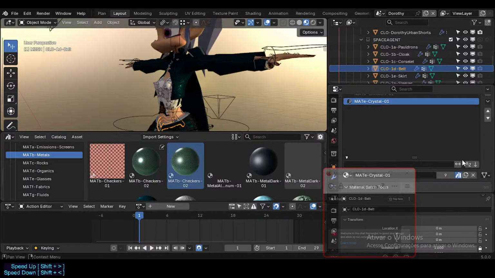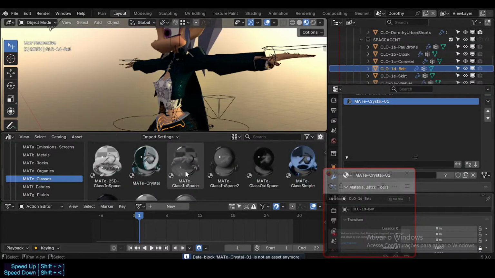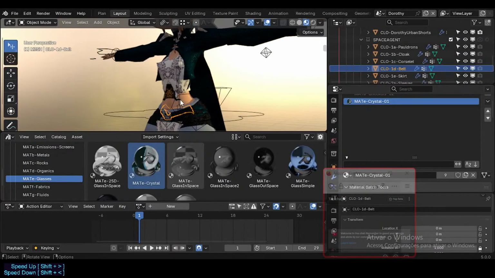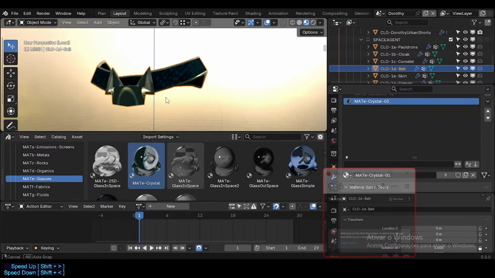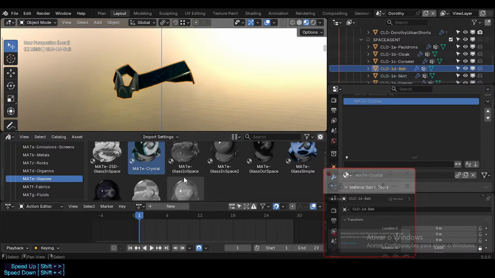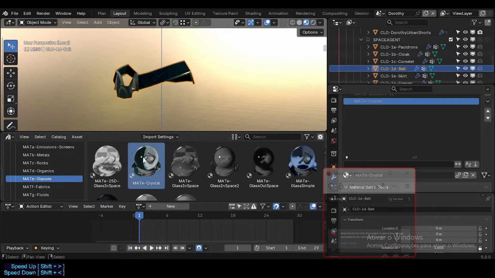Crystal, this one already we can take off because we can bring it here. Is it the same? Yes, it's the same. Can't rename from here.